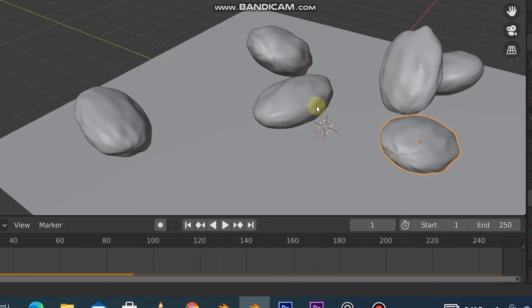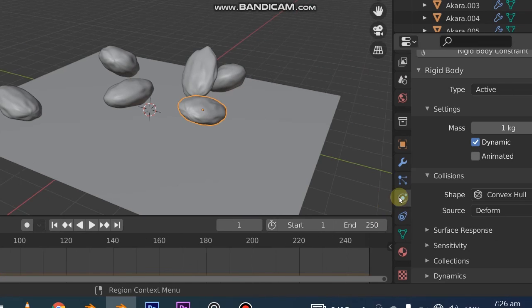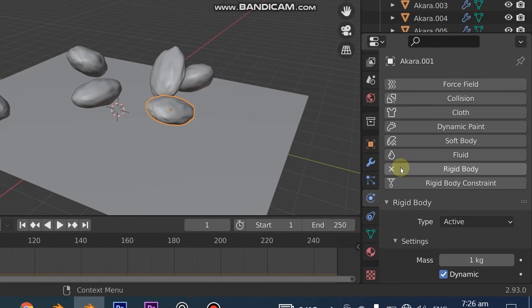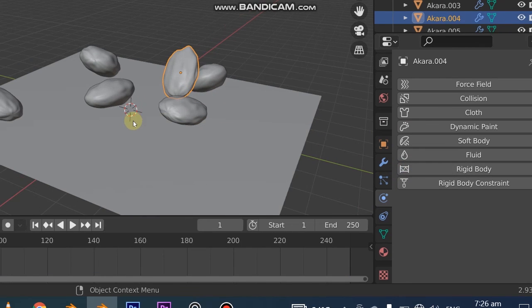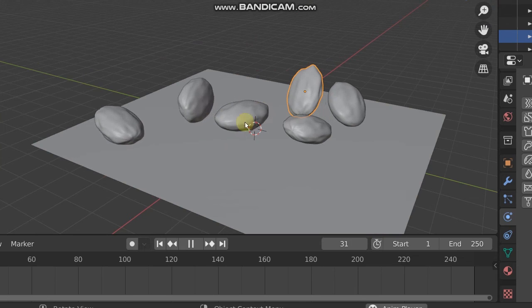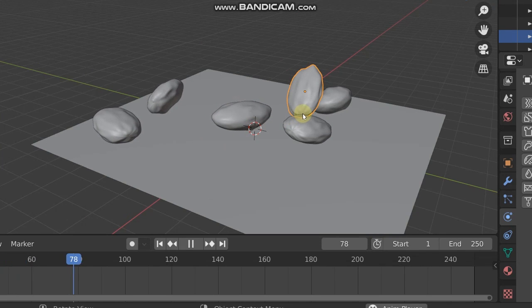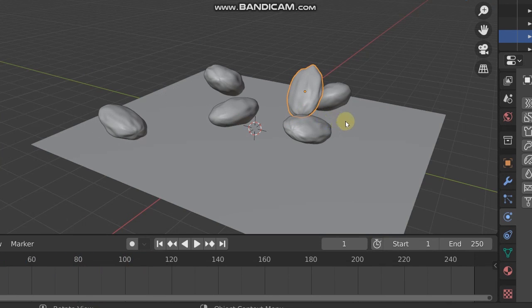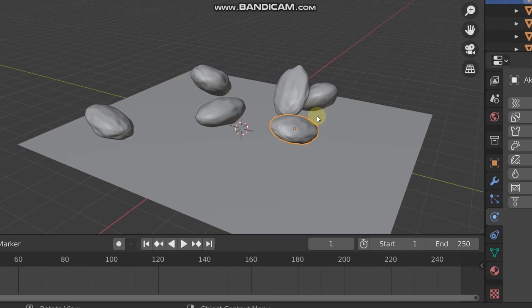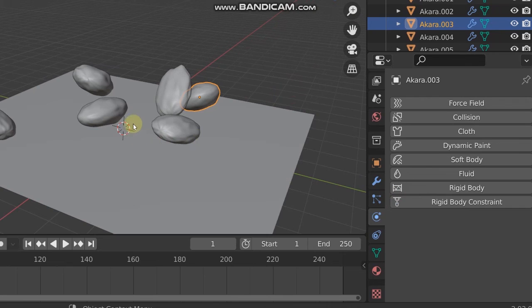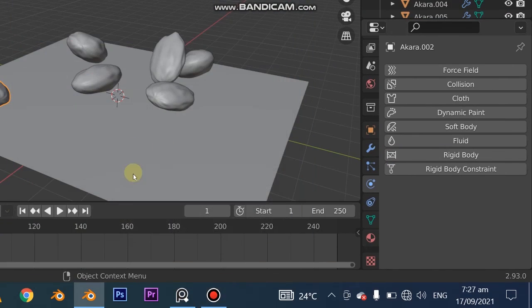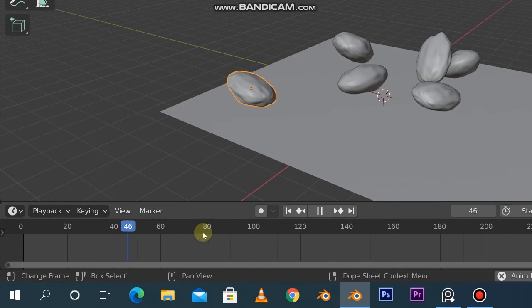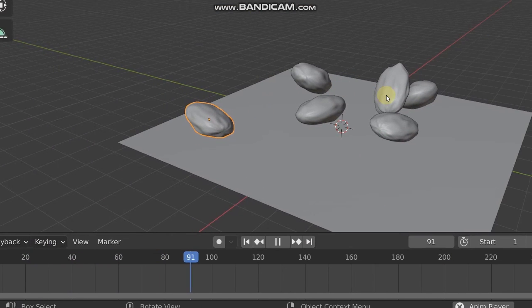Now you can quickly remove the rigid body, because if you don't remove it and you play your animation, they are still going to keep doing some stuff. So I delete rigid body for the last one of these. If I play the animation now, nothing is going to happen.